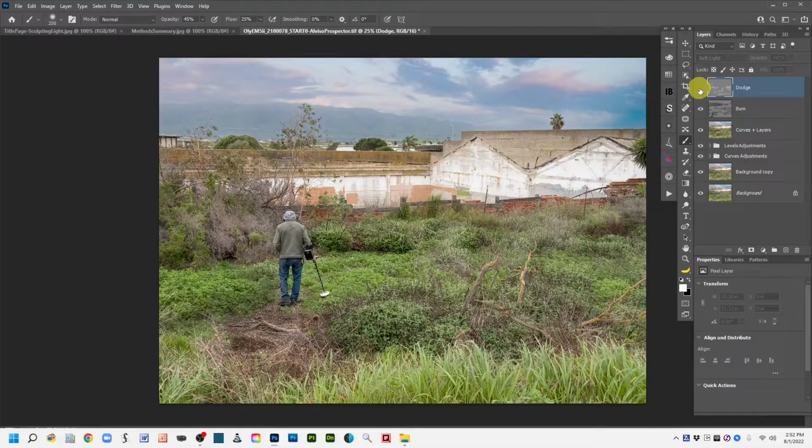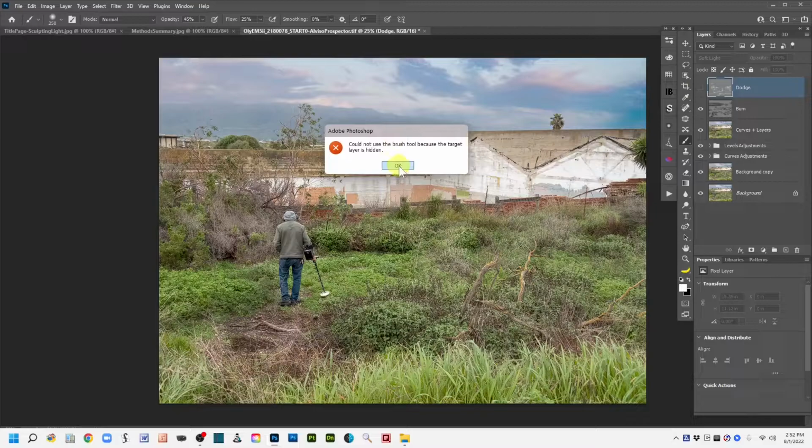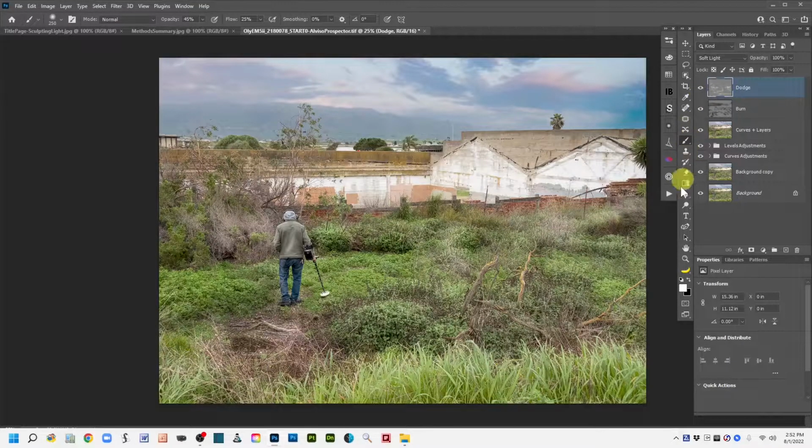Let's see what we've done here. Yeah, so you can see we've added some more highlights to this image. Okay, and we can lower the opacity on that a little bit too if it's too dramatic. There we go. And opacity just a little bit more. I think I can come down even a little bit more on that, so let me bring highlights down so it's not quite so obvious.